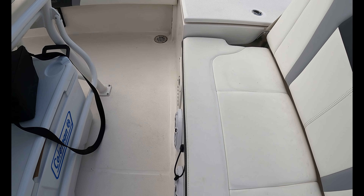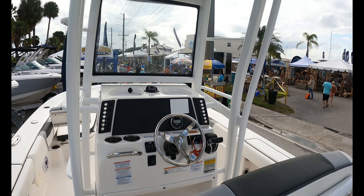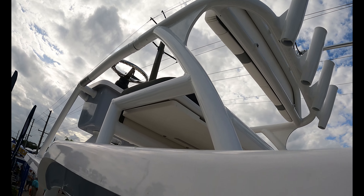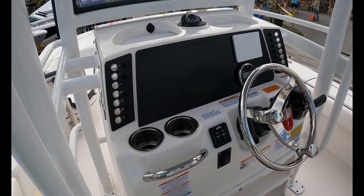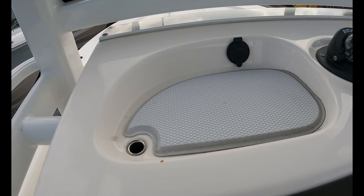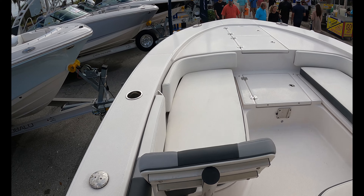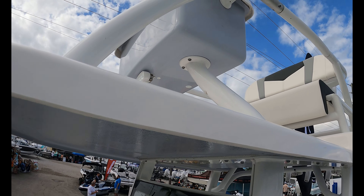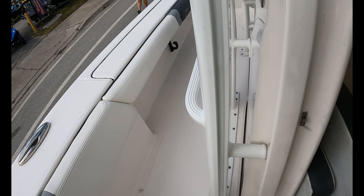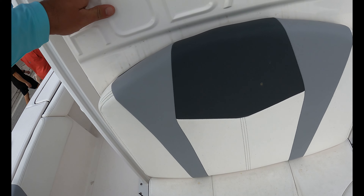Four rod holders on the bottom, four on top. This one has a second station — how cool is that! If you're hunting the beach for cobia or other fish that patrol near shore, it'd be good to have. Doesn't look like there's any electronics on this one, but it does have a glass windshield in the front, though not three-sided. A couple of little cubby areas for stuff. This feels smaller than the Sea Hunt 25 bay I was on, and a little more expensive, but the second tower is probably why.